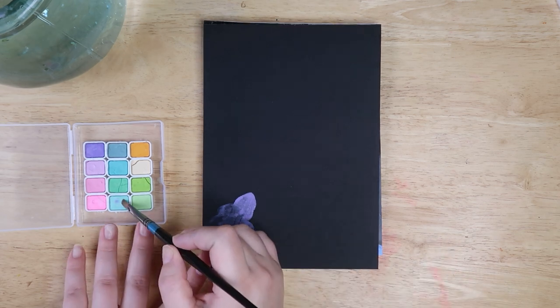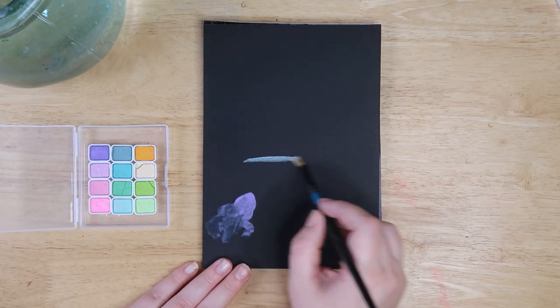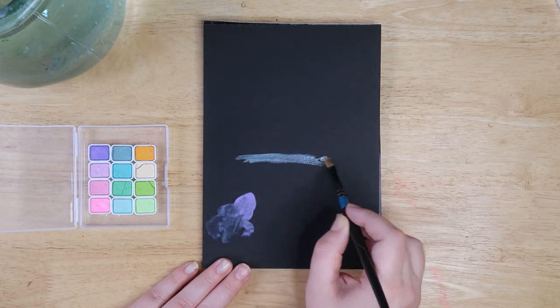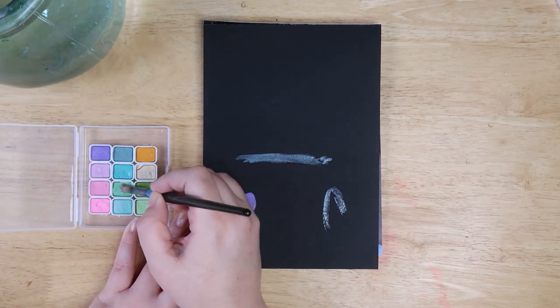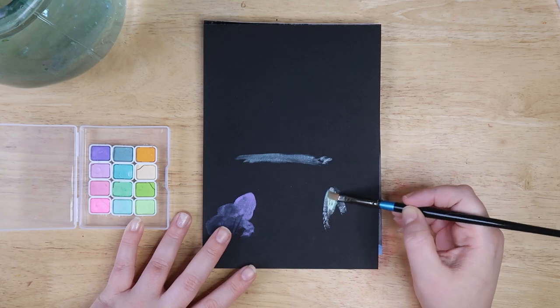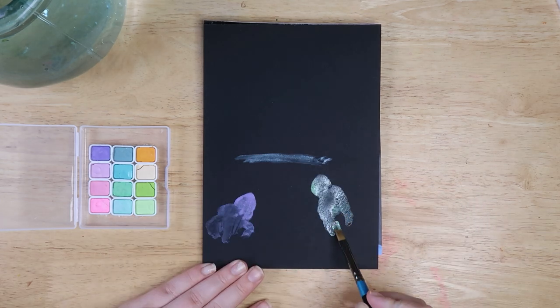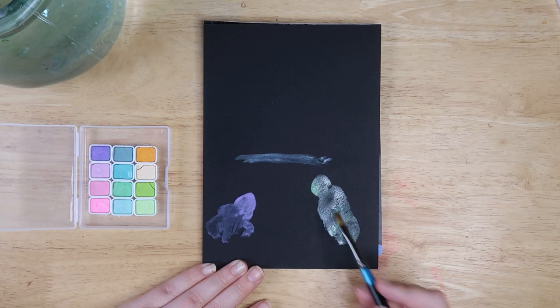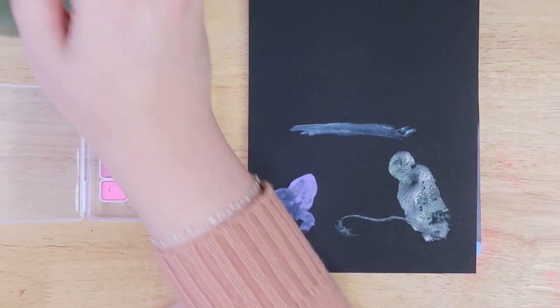I've been thinking about what to paint — we're just going to paint a little jungle scene. I thought it would be really nice if this was like a jungle in the dark, at nighttime. I'm a little bit in love with when the pigment first hits the paper and it's so bright. I think that looks so beautiful and I really like the textures that the paint is bringing up. That does make sense!